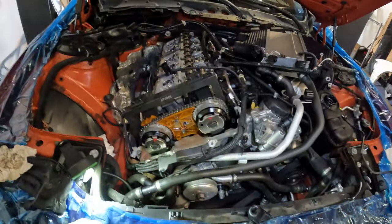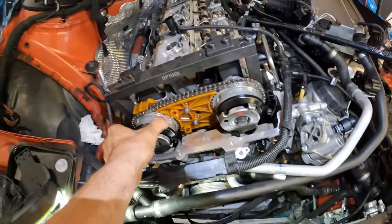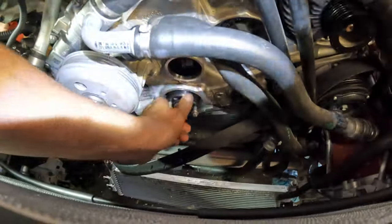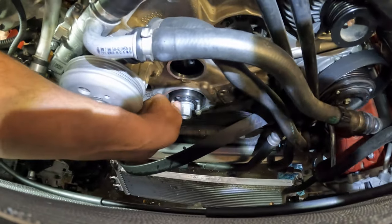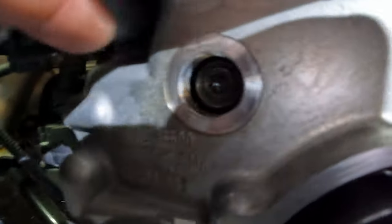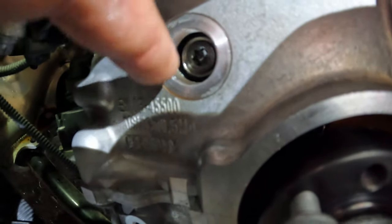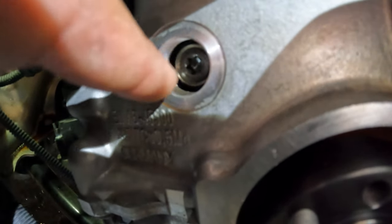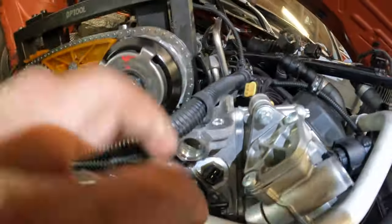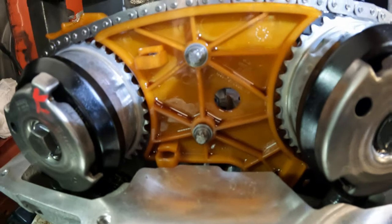All right guys, we have everything loosely together, still with the tensioner out of it. All the bolts are still loose. Everything can still shift a little bit. I can even turn this by hand. You can see the crank hub moving just a little bit left and right. But I want to talk about some torques real quick. You've got a screw down in here for the crankcase section of the timing guide. This guide is 20 newton meters. The one here on the cylinder head is 14 newton meters. And these two E8 bolts are 8 newton meters.